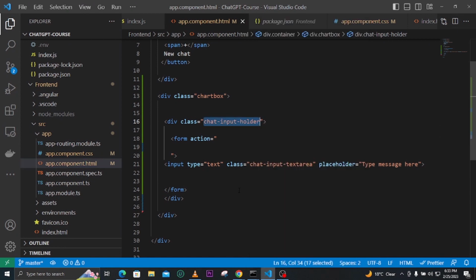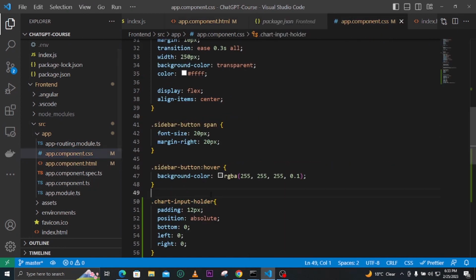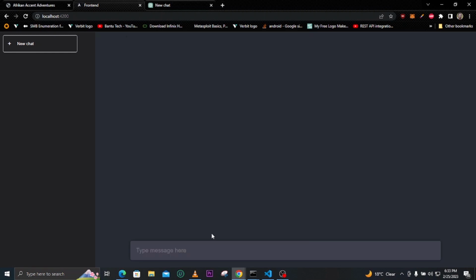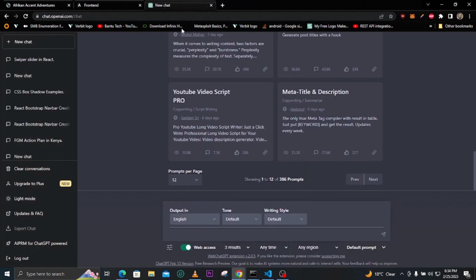So copy this one, and then inside here I can just paste it here. So let us paste it there, and then let us save, and then see if we get the results. Yes, you can see that was the problem there. I misspelled the class name. So you can see now this is taking shape, and it's almost looking now like ChatGPT here.